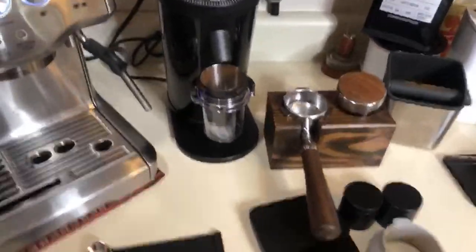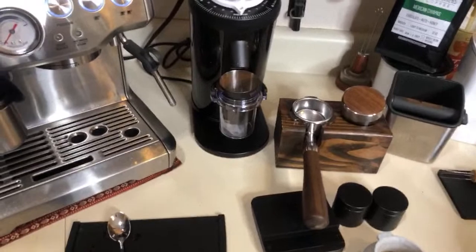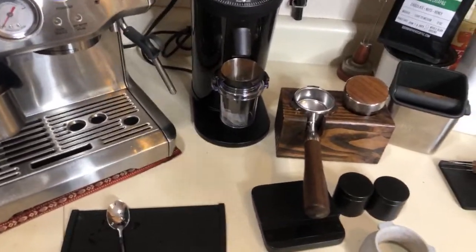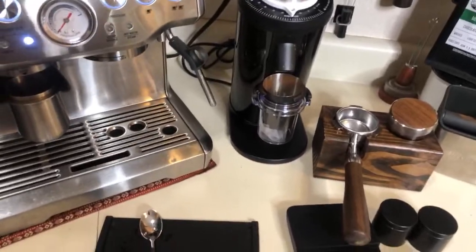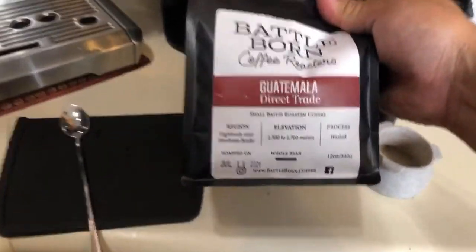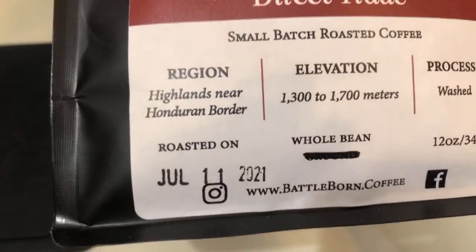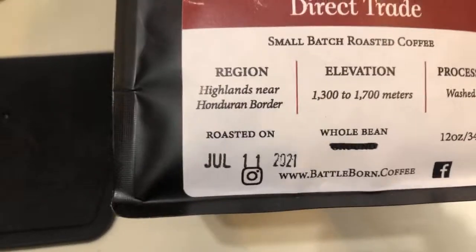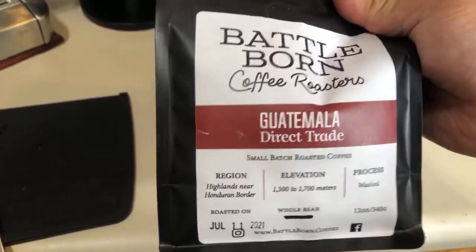All these tools we have, without good coffee, actually without fresh coffee beans, don't make any difference. So this morning I'm gonna be using Barabond coffee from Guatemala, roasted on July 11th, about a couple of days ago. So it's gonna be really fresh.